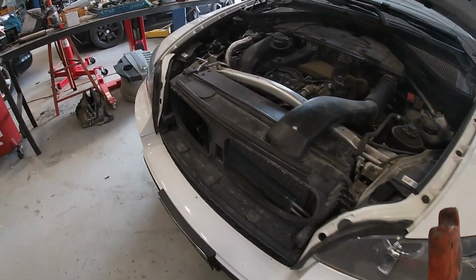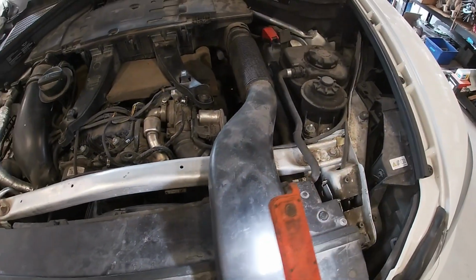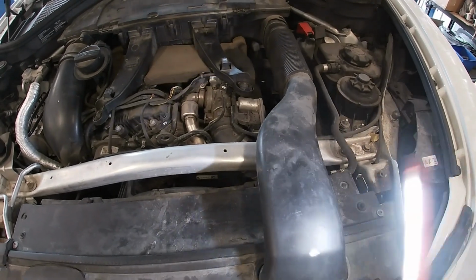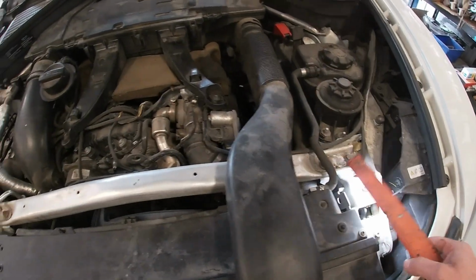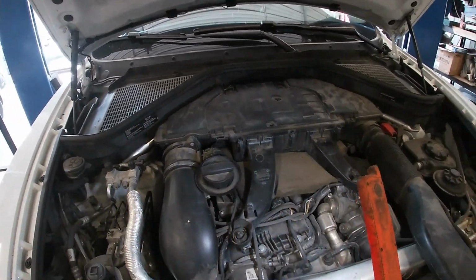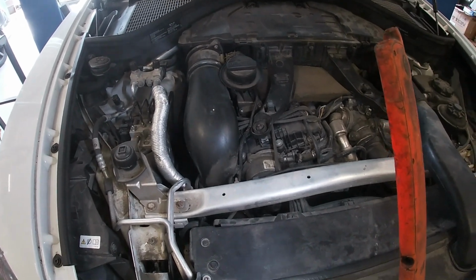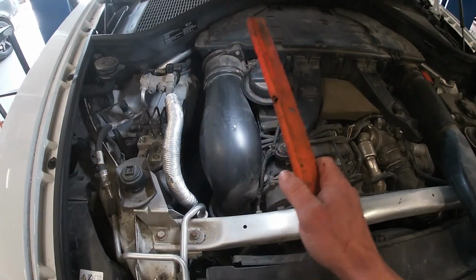Got the bonnet open, mate. All right, first things first, we are going to remove this pipe. We are going to remove our strut tower brace over the radiator. We're going to remove this air box. And then before we remove the air box, we're going to loosen up this charge pipe.